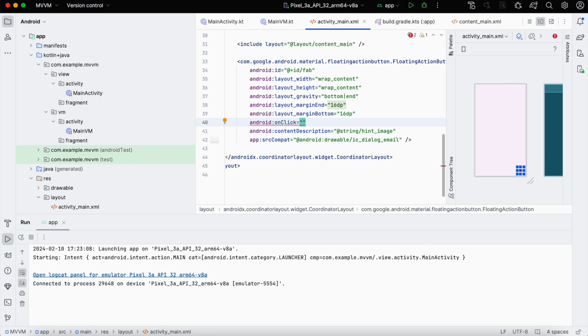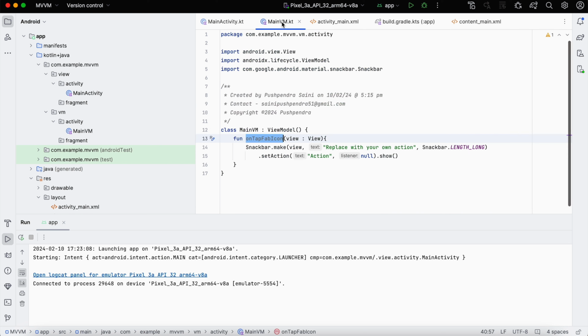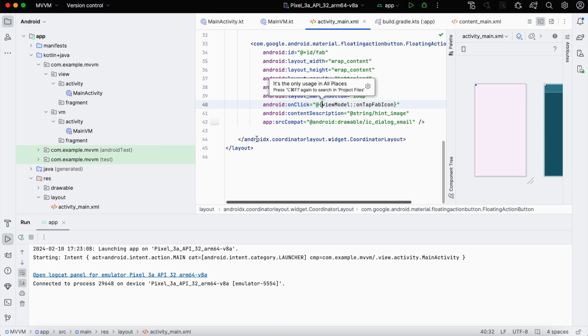After onClick, at the rate, then parenthesis, over here viewModel, and then onTapFabIcon. Once I have done this, you can see one reference already comes for this. And here you can see update usages of type and reflection signature changes. It means that it has been attached with our fab icon.